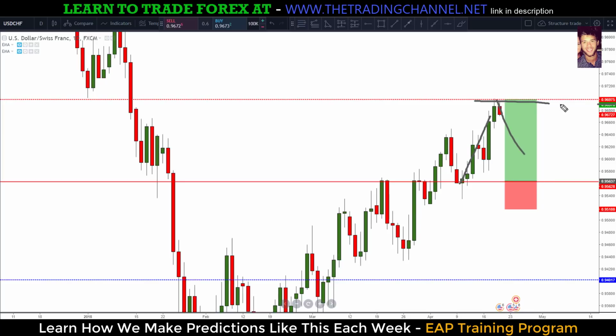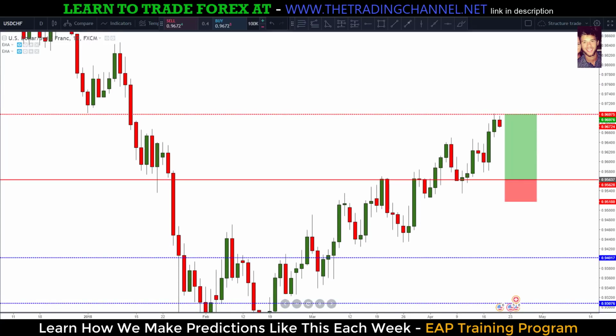We're expecting a counter trend move from this level at 0.9697 to push the market down somewhere near our most previously broken level of resistance, because we know that's a high likelihood place for this market to get to and then turn around in trend continuation. So that's what we're predicting next here for the dollar Swiss. Let's go ahead and move on to another pair now.